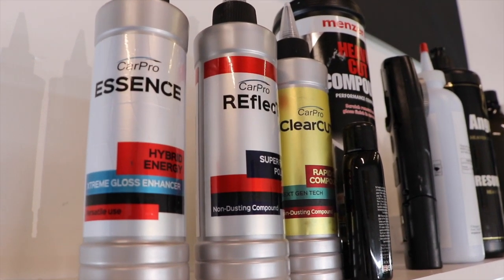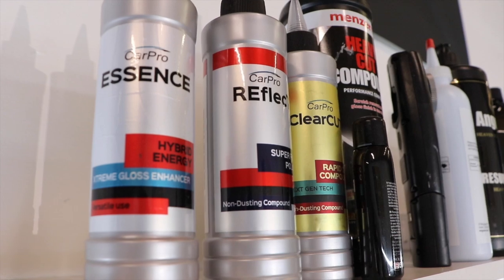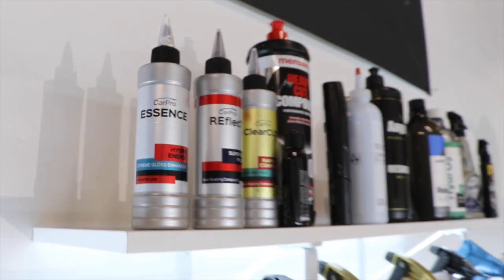What is your go-to product for finishing down paint? I know it depends on the paint and the day, but from finicky black paint to whatever the other extreme is, what's your go-to polish? I love the Carpro line. I love Carpro Essence. It works awesome. It finishes down really well and gives a nice gloss. And the cool thing is, depending on protection, you could use Carpro Essence and Carpro Essence Plus as an LSP. You can get nearly a year's worth of protection out of that combo. So you do your paint correction, hit it with Carpro Essence and Carpro Essence Plus, and you get a nice, durable shine and long-lasting protection on the vehicle.